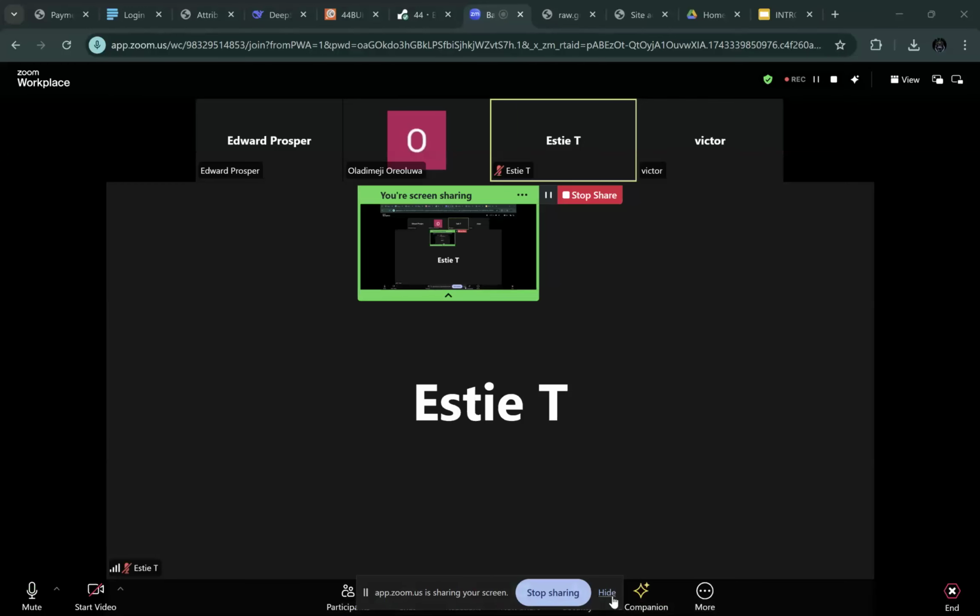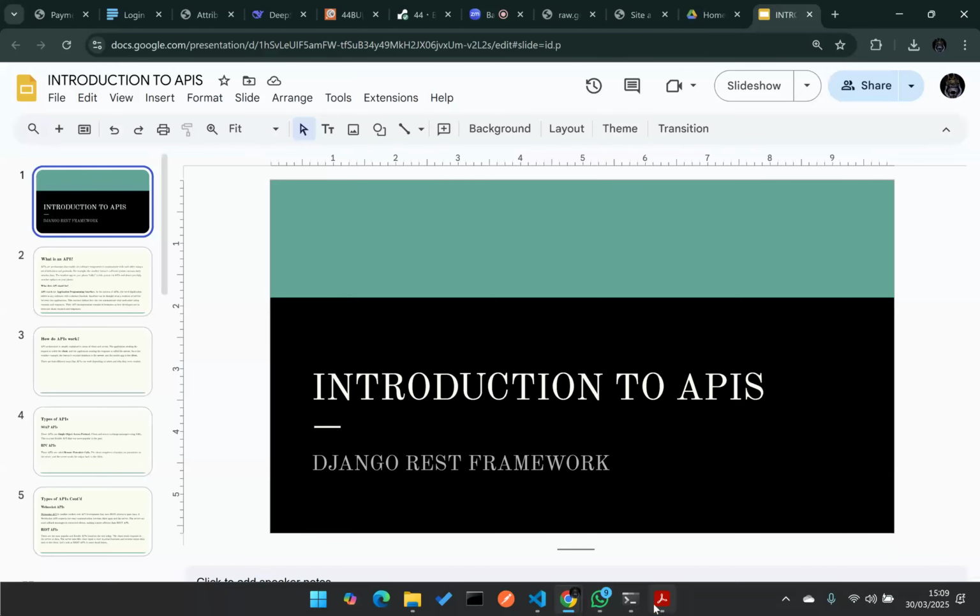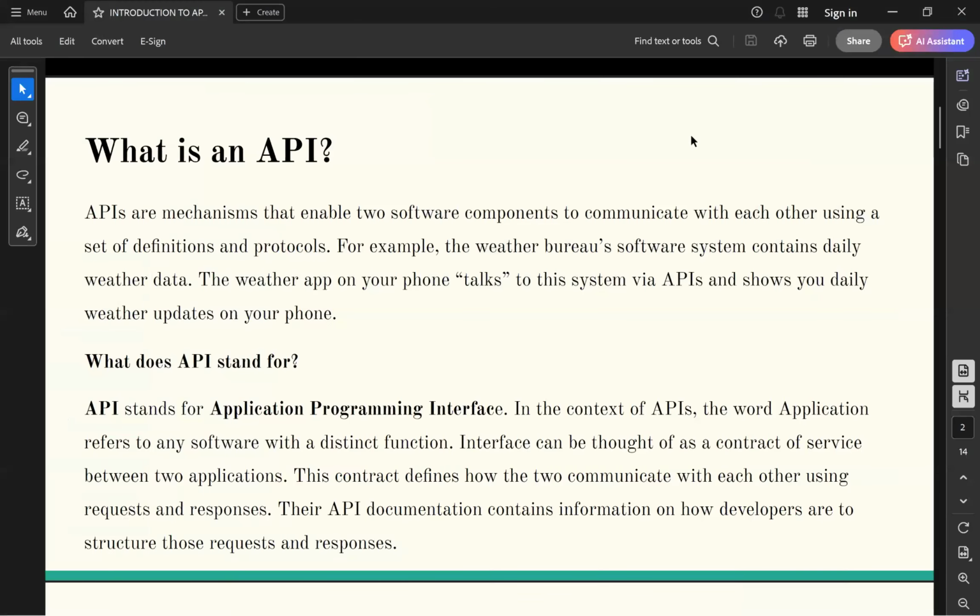So, question to you. You've heard of the word API before, have you? Yes, sir. You say yes or no? Yeah, I've heard of it before. Do you know what it is? Not really. Who wants to try what it is? I just need a rough idea. There's no right or wrong answer. I just want to know when you hear API, what do you think it is?